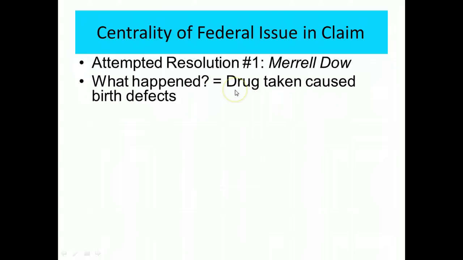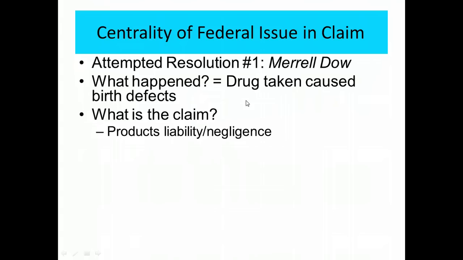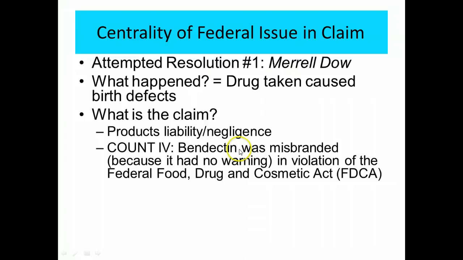Merrell Dow was a suit brought against a drug manufacturer for a drug that caused birth defects to those who took it. And so it was a product liability case. This drug is bad, it causes birth defects, product liability. Now, in the product liability action, there was a claim based upon mislabeling, so a failure to warn, and it was argued that the drug was misbranded because there was no warning, and that was in violation of the FDCA, or the Federal Food, Drug, and Cosmetic Act.